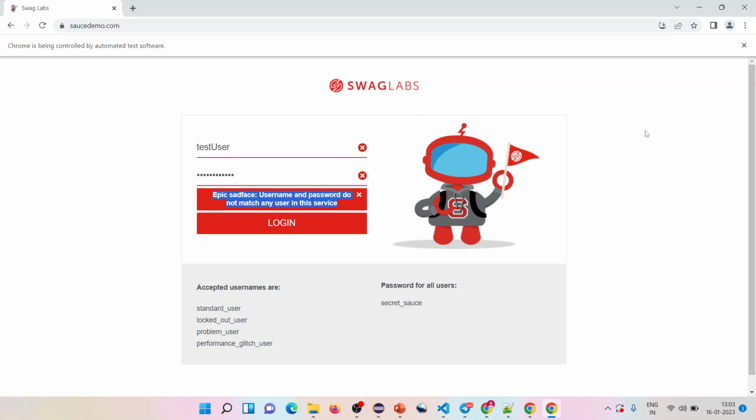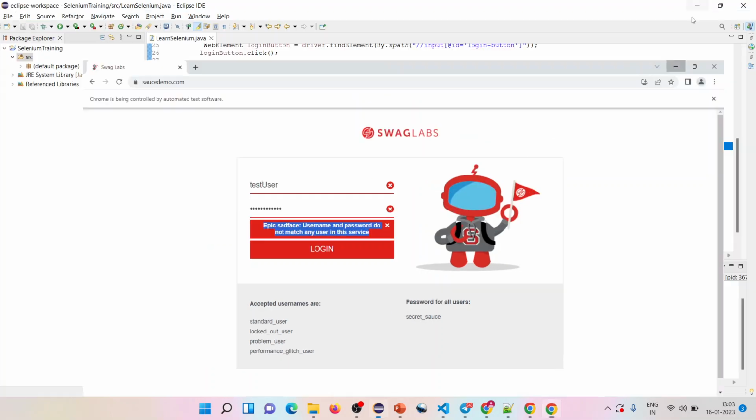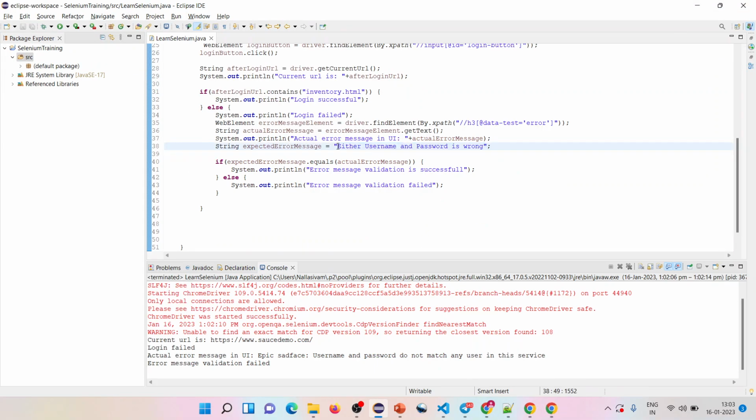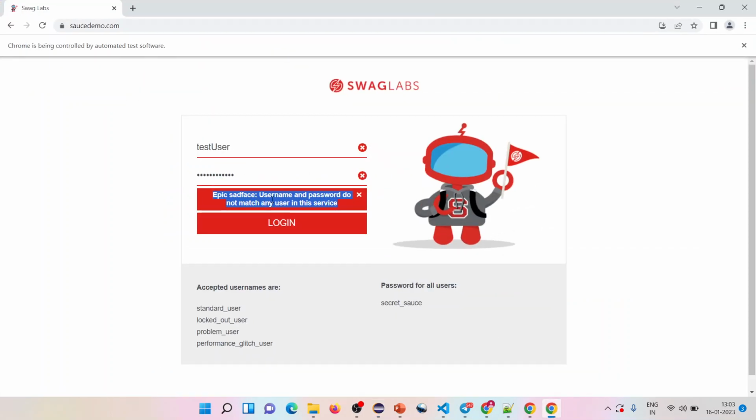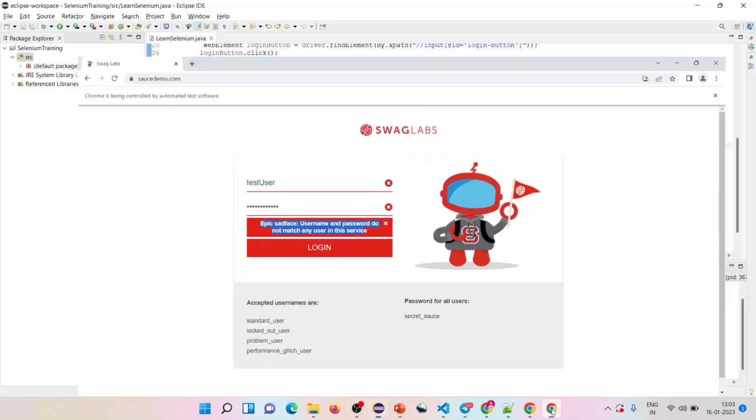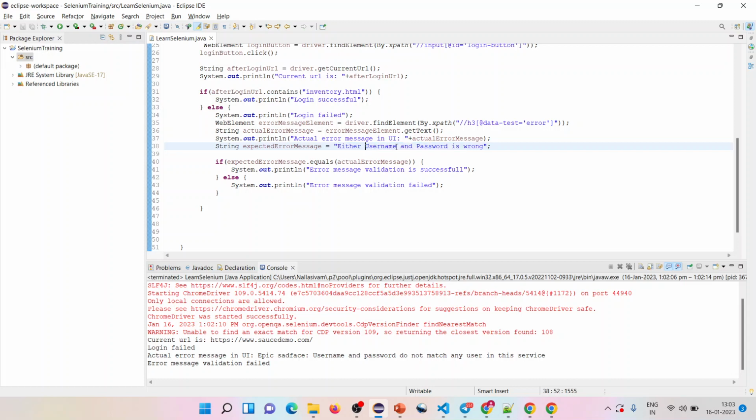Okay, understood, I think. According to the business requirement, 'either username or password is wrong' is the error message they should throw in this UI, but instead they have thrown this error message. By mistake they have copied the previous error message or something like that, but according to the requirement this is the new error message that should be thrown.